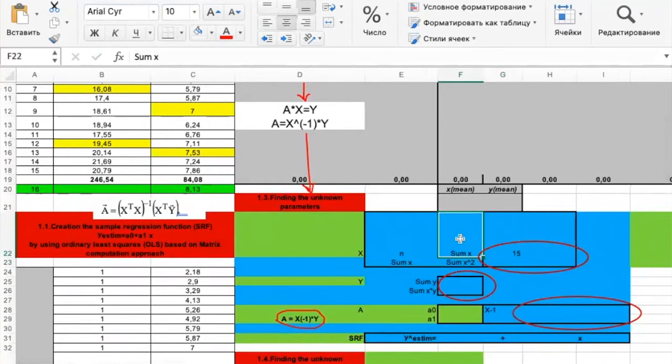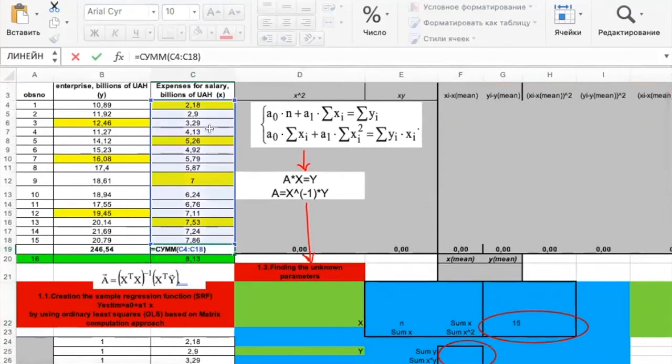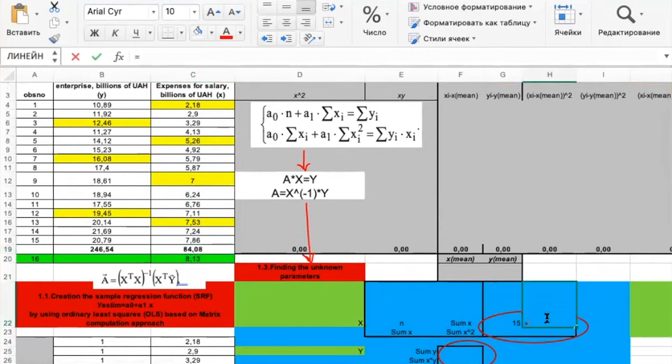Then we need to put the sum of x's, which we can define by writing down all our information about the observations of independent variable x, and the sum is equal to 84.08. So we just need to put this value into the second cell.